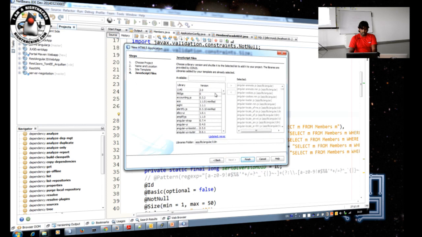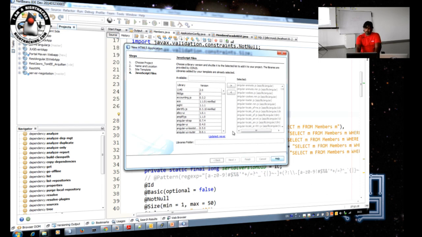These are the available libraries from the CDN. If you want jQuery or Bootstrap, you can automatically choose and select. I choose finish. Any doubts so far? Okay, this will download.